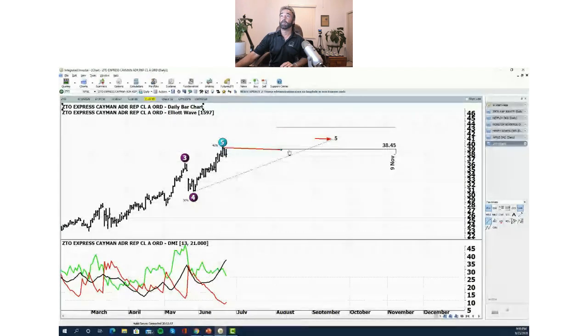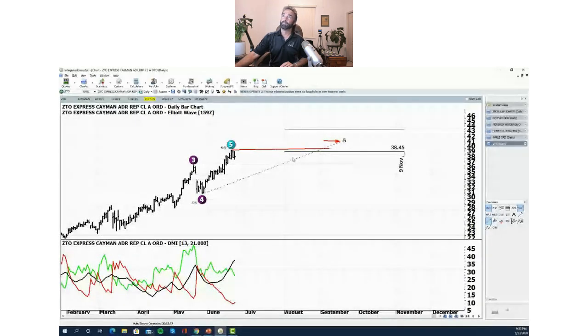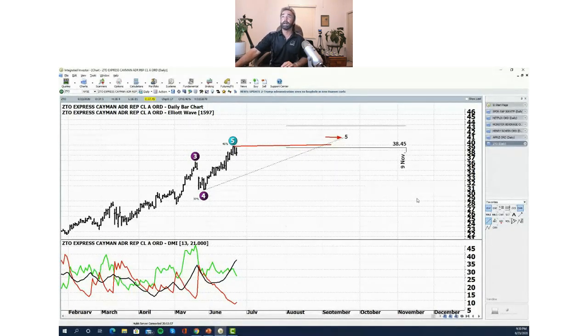But note this, we did on Friday make it within the target range. So you would have to say that, well, we got in the range. We haven't hit the midpoint of it, but we did move to within the range that was shown. So from an Elliott wave standpoint, that's a winner. It got there. And that's when you have to start to decide how greedy do you want to be?